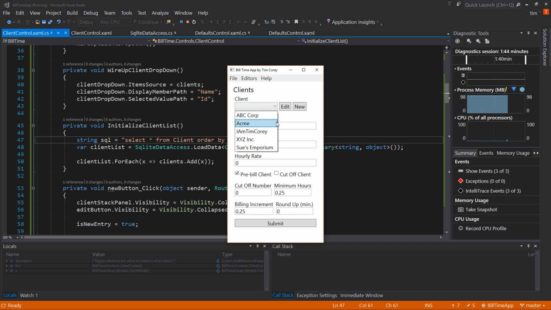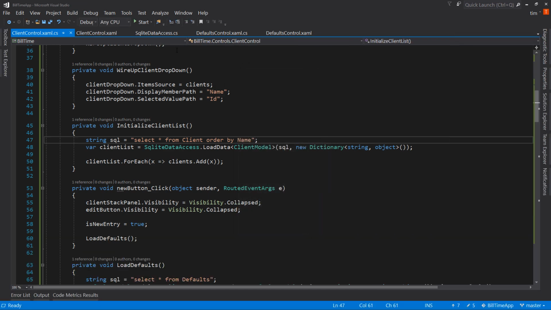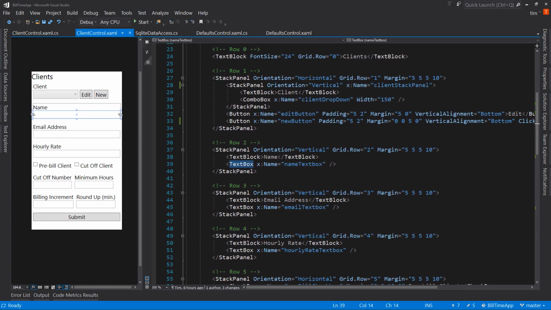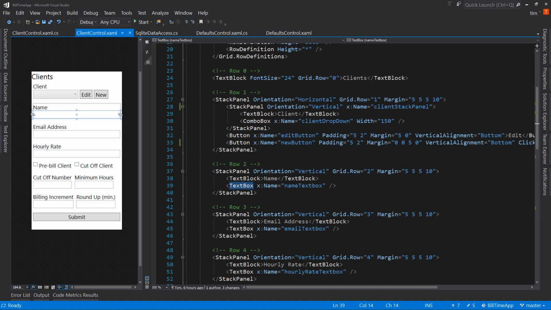So now let's go ahead and address this whole not showing this until I hit new or edit. So let's look at naming all of these items. So every stack panel after the first one is the client. After that, we need to give names to all of these.